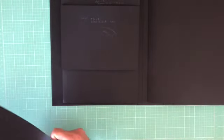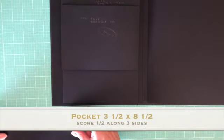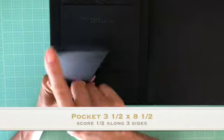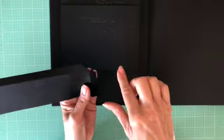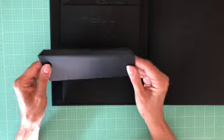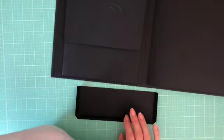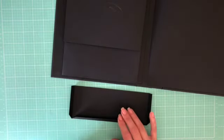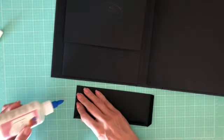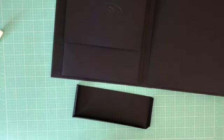And the pocket measures, let's see, 3.5 by 8.5. So it's 3.5 by 8.5, and then you're going to score along 3 sides. And then I just mitered the corners, and I don't know why I don't have tape on it, but I don't. So in the interest of time, I'm just going to put a little bit of glue on this one. And I actually kind of like glue on pockets anyway. This is actually going to get attached to the top flap as well.